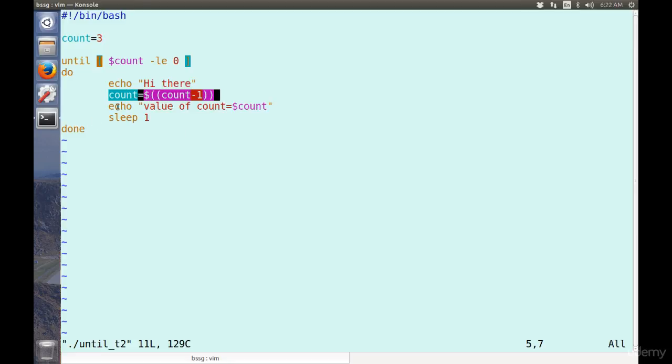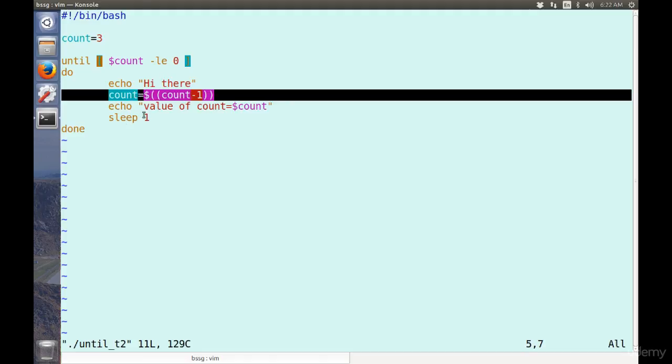Then it becomes 1, which is again false, so it executes again, and count becomes 0. Once it sleeps and comes back and checks the condition, count is 0, so 0 is less than or equal to 0, which is true. In case of true, it will not execute, so it bails out and is done.